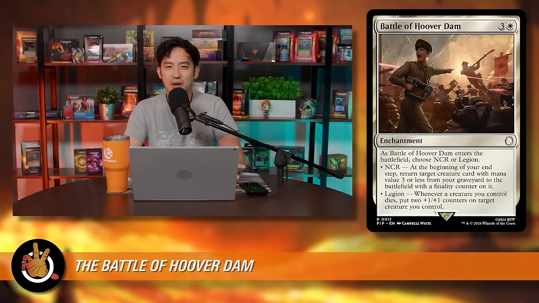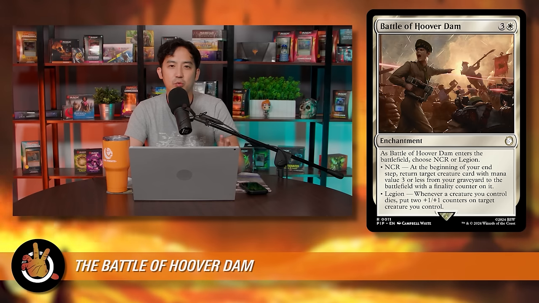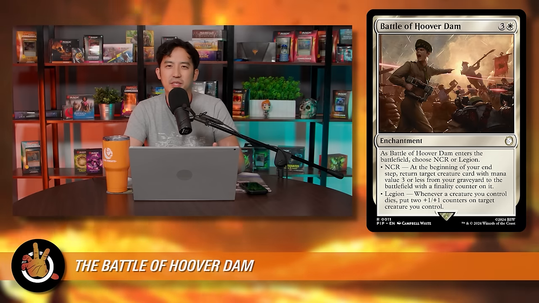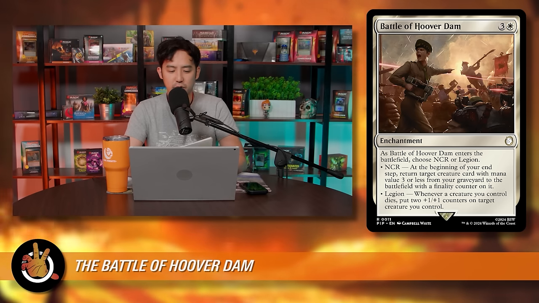All right, so finality counters are a special type of counter that were introduced recently. If a creature has a finality counter and it would die, instead, exile it. So this is like, oh, you've reanimated something, but it can only come back one time, so you can't repeat those shenanigans. This card is also very similar to the Khans and Dragons Siege enchantments.